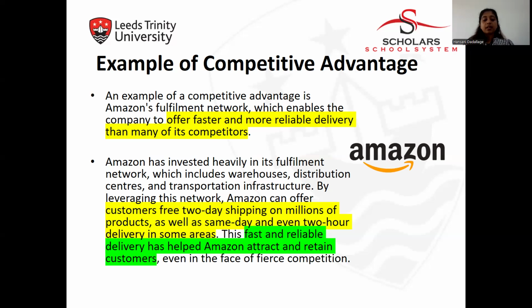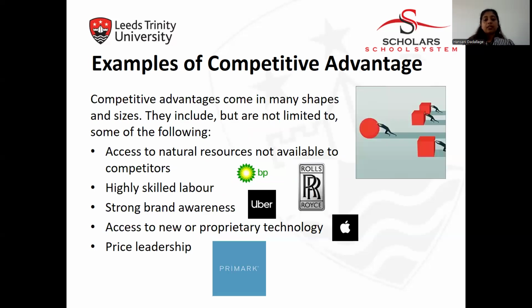So this fast and reliable delivery has helped Amazon attract and retain customers even in the face of fierce competition. There are so many online retailers in the modern world, but Amazon has been able to be successful due to their competitive advantage of faster delivery. So these are some examples of competitive advantage.